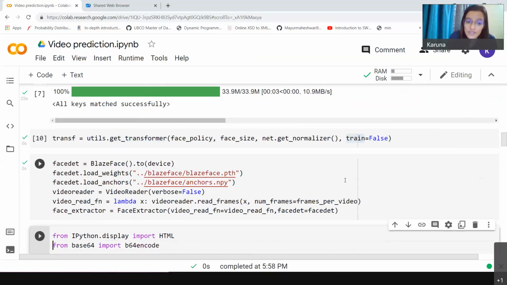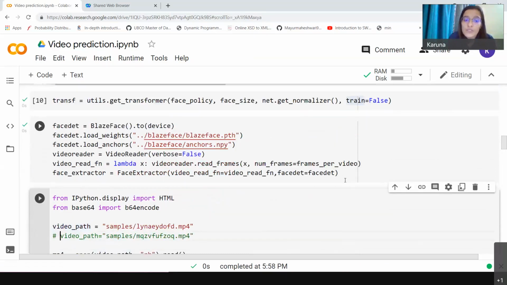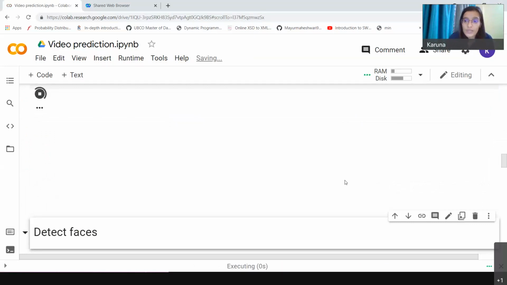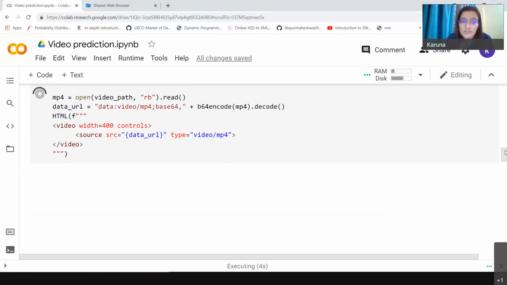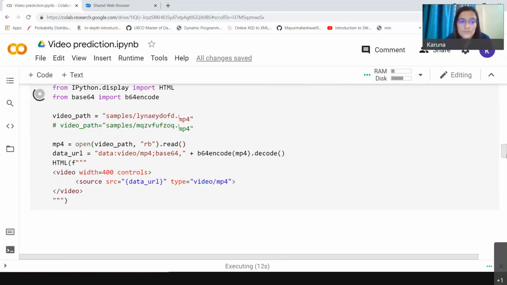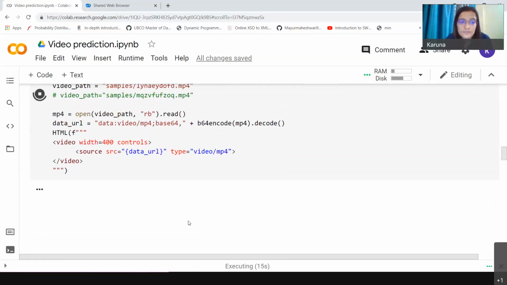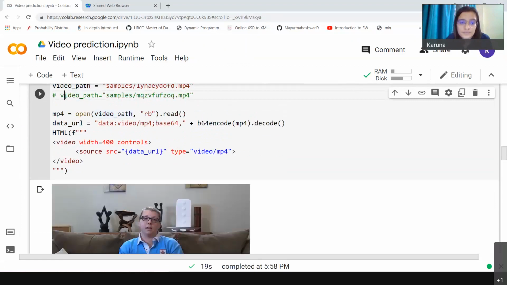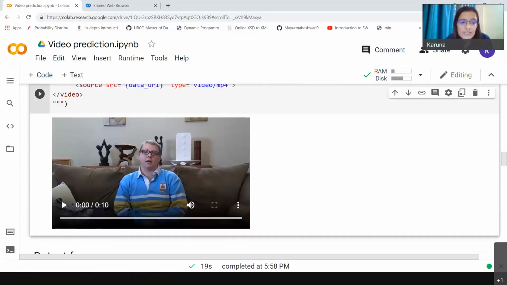Now I'll show you two of the videos. One is a real one. The first video which I'm showing you is a real video. It will appear on the screen. Yeah, so what you can see on the screen is actually a real video. It's a sample video of 10 seconds. And I'm telling you beforehand that it's a real video.